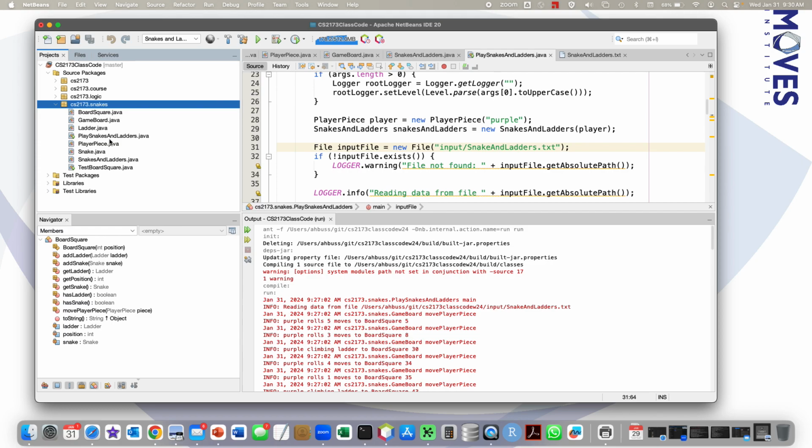The responsibility of the game board was to keep track of all of these and move the piece according to the rolls of the dice and things like that. And they're sending messages to each other to make the thing happen. That's a big piece of what object-oriented stuff is about.